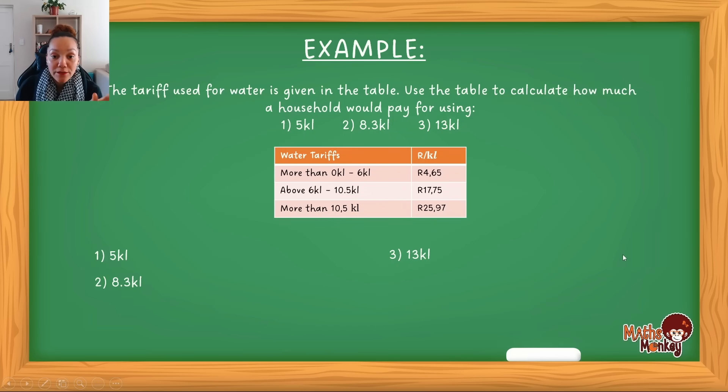So that's what tariff means. And in this video, we're going to focus specifically on water tariffs, and how you are actually charged for water. So a few things that you need to understand for this one, when you are obviously paying the municipality for water, water is generally charged per kiloliter. So to give you an understanding, kiloliter is 1000 liters. So for every 1000 liters that your household uses, you are going to be charged.